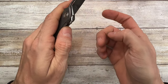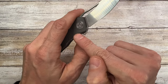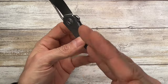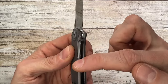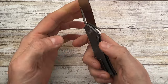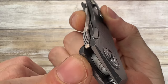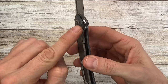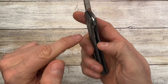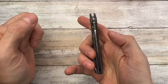Especially if you are a lefty and you disengage the lock bar like that, you're going to have some meat of your thumb snagged into the crevice that is usually found in liner locks. In this case, you have this apron which is covering this side, giving you the contour of this part of the handle, which is uninterrupted when the knife is closed. Look at this, all flowing. And that is also the reason why you cannot have any part of your fingertip snagged or pinched into this space. I mean, gorgeous.